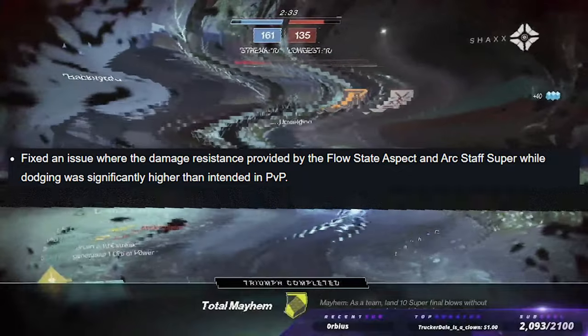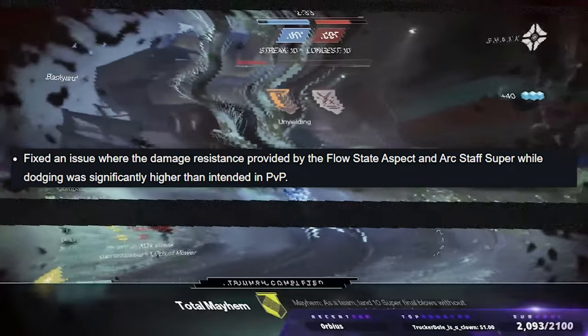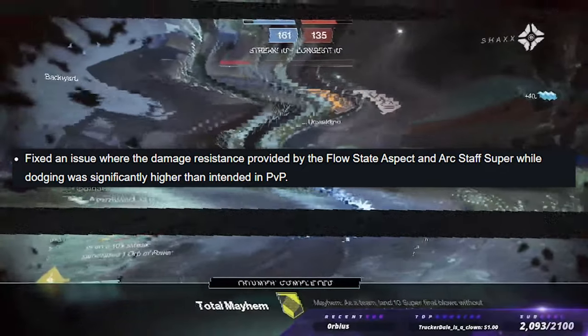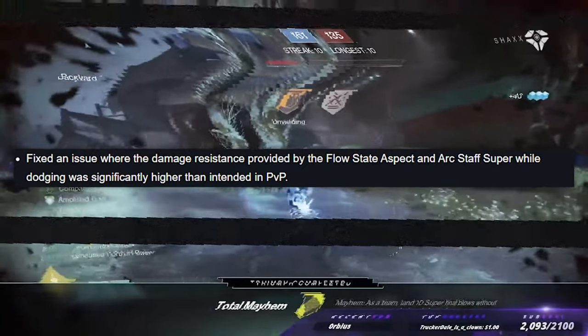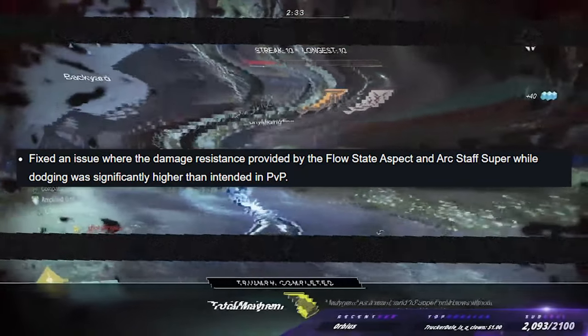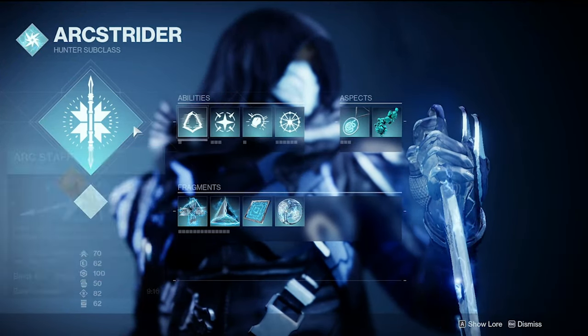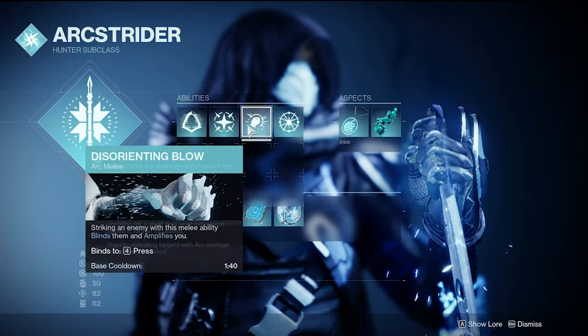As this video is being recorded, Blob came out and they fixed Flow State, so everything in this video still applies except the 93% damage resistance. I'm not exactly sure what the number is for that. It's definitely not 93%. It's very strong still, but not that strong. So everything else will be applying in the video. Enjoy!